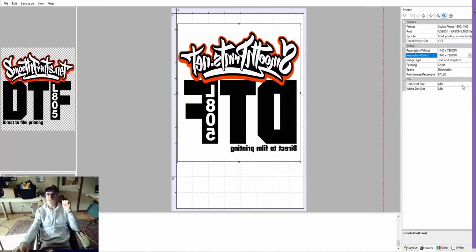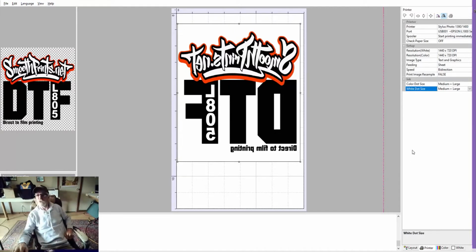Now one more thing. Let's go down to the bottom on this printer page and select the mix. Color dot size, I prefer medium large. Color dot size is the dots that come out of your print head and land on the transfer sheet. You might want to mess with these and get different settings going for yourself, but for me, medium large is working. I'm just sharing with you what's working for me so I don't make rags anymore. If you bear with me for a second. And I believe that's all we need on that particular printer settings.